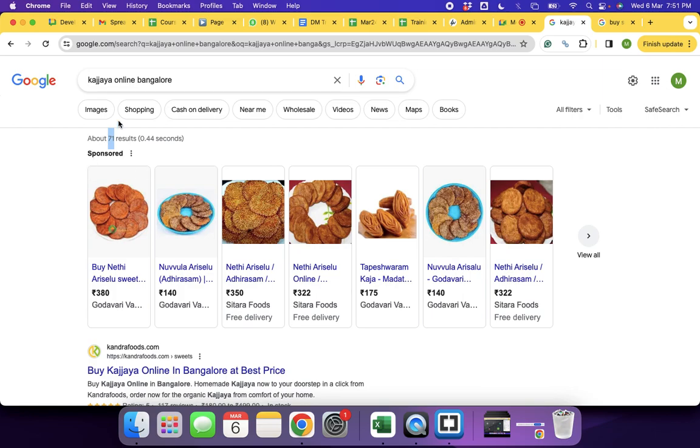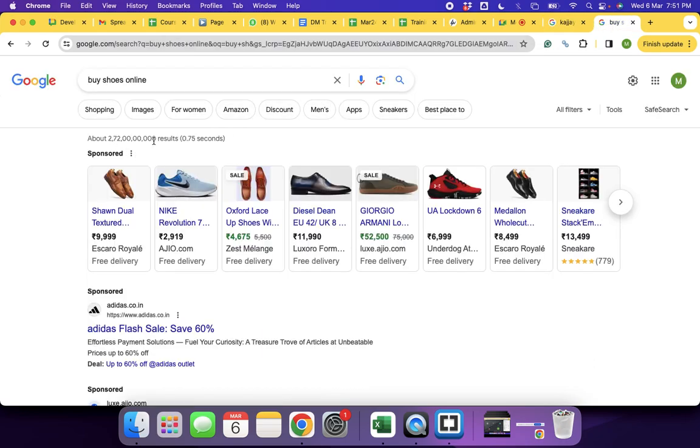But when it is buy shoes online, look at this. How many files does Google server have related to buy shoes online? Units, tens, hundreds, thousand, 10,000, lakh, 10 lakh, crore, 272 crores. 272 million files sitting on Google server pertaining to buy shoes online.